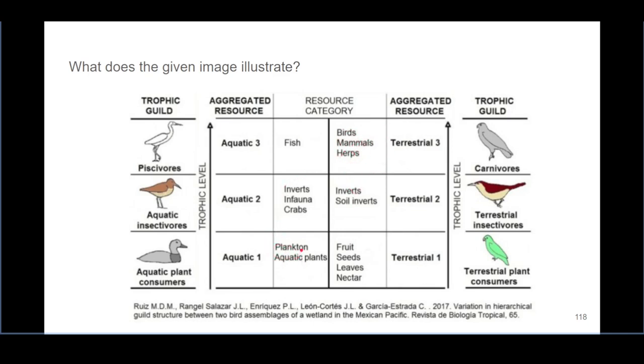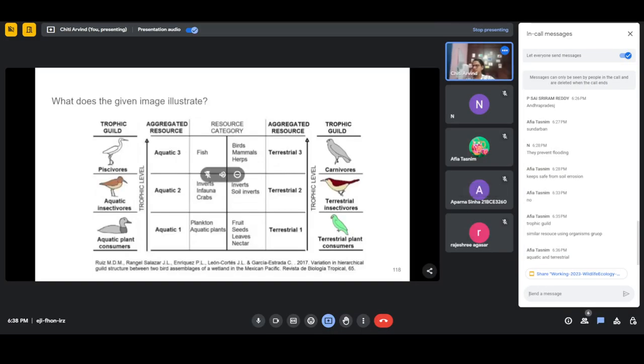And here in the aquatic ecosystem, the functional unit of the primary producer is plankton, and it is consumed by other invertebrates and marine fauna such as crabs, and then these invertebrates and marine fauna are in turn consumed by fishes. So now you have three classes of birds on either side that forage on a particular trophic level, right? So these are also known as foraging guilds.